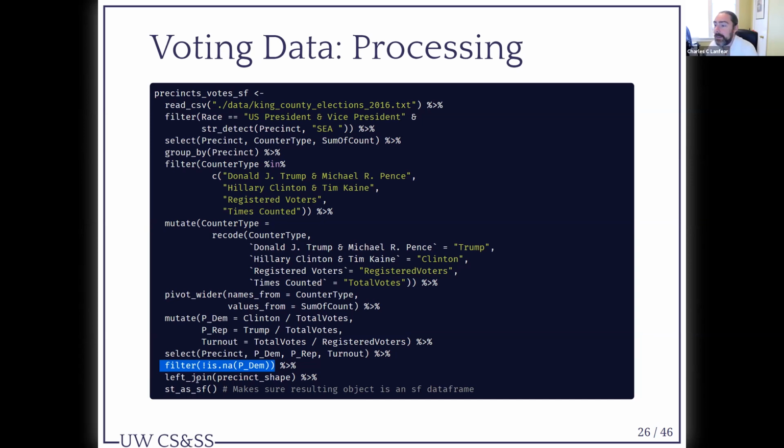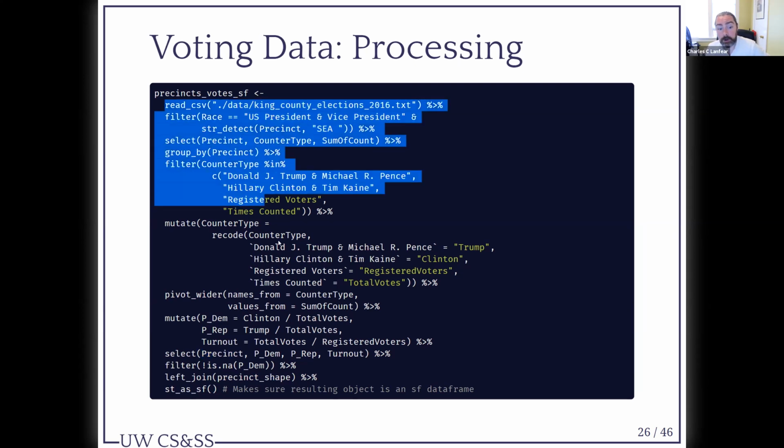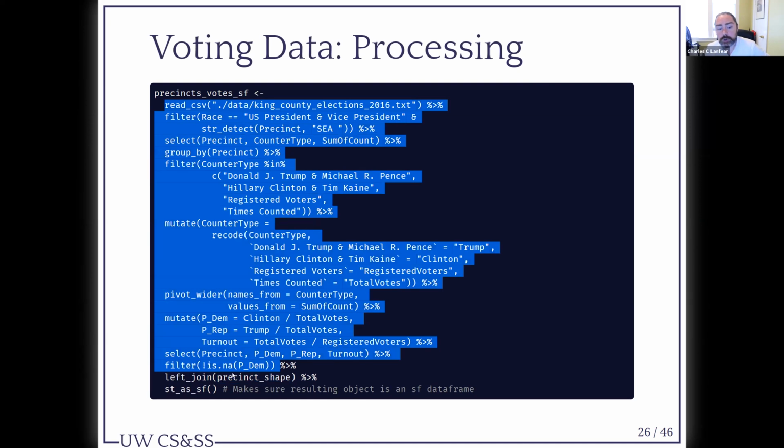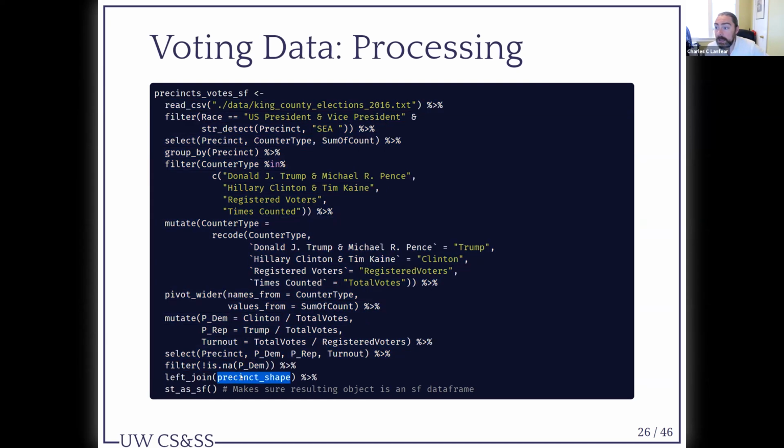And then I join it to my precinct data. I say left join precinct shape because the precinct shape data's precinct identifier is named precinct. I don't have to specify it. They're both named precinct and they're the only common columns between them. If you have a non-spatial data frame, like all the stuff I just generated, and you join it to a spatial data frame, it does not inherit the spatial data class from the one you join it to.